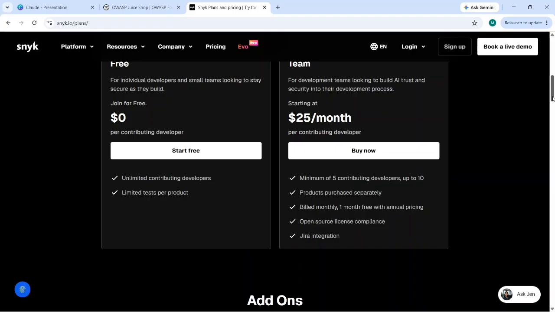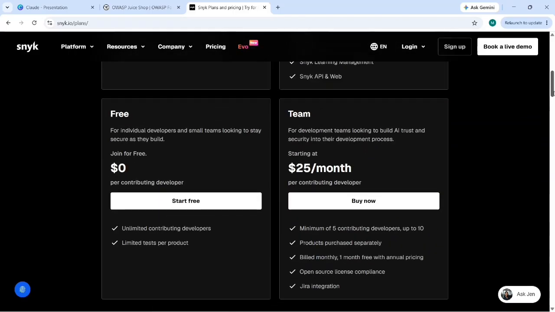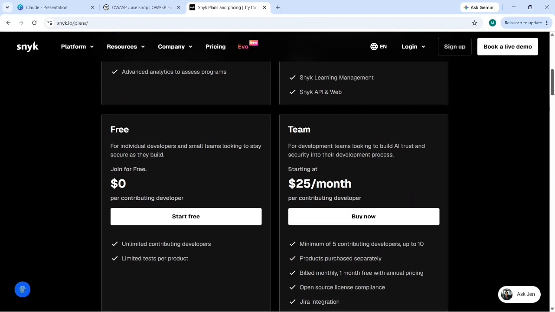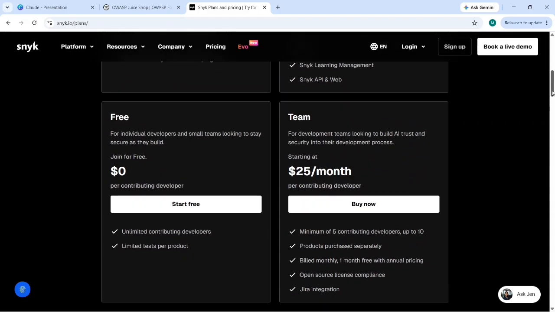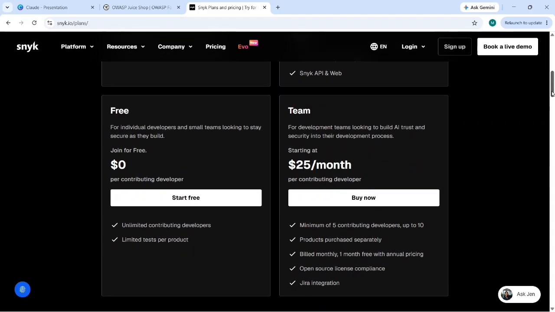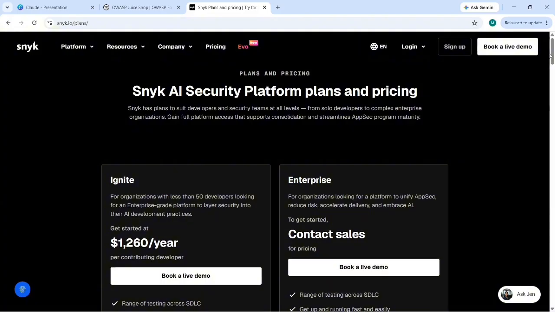But before I can allow my agent to have access to the MCP Snyk server, I have to set up a free account on snyk.io. For what I'm doing today, the free account is perfectly fine. I'm only doing one vulnerability scan. Once I set up my account, I have to go through the authentication process, and then I can start the server. Once the server is started, I can go in and have Claude perform the vulnerability scan on the OWASP web application. So I'm going to pause it and set all that up, and then I'll be right back.